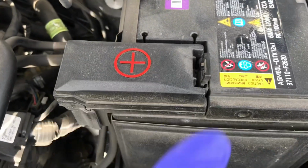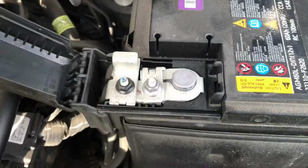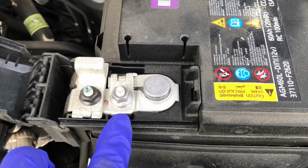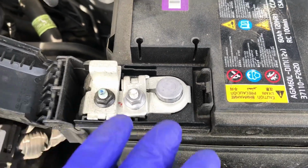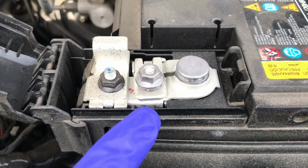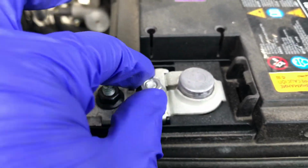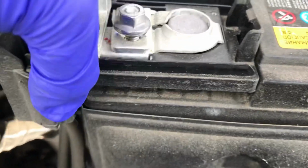Now to work on the positive side, I'm going to pinch this in on this side and loosen this screw. Now that the negative part is off, I will not get electrocuted. So I'll loosen that, and then again just slide it up a little bit so I can pop it off. Now I have loosened the positive battery terminal, with less corrosion because this has a cap to secure everything in place. I haven't unscrewed it all the way, but just enough that I can wiggle it upward until I can easily remove it.